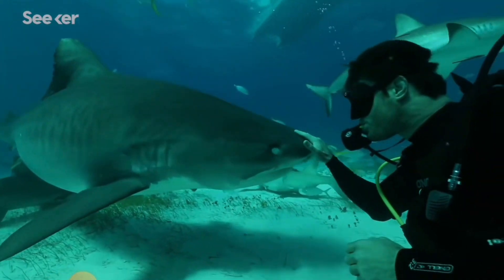Having their eyes on the sides of their head also helps sharks have a great field of view, but it results in a couple of blind spots — one directly in front of their snout and another one right behind their head. Because of their front blind spot, sharks will move their head side to side or even in a circle in order to focus on something right in front of them. But they sometimes bump into something right in front of them because they just can't see that it's there.